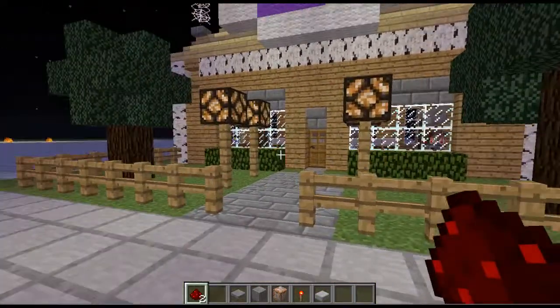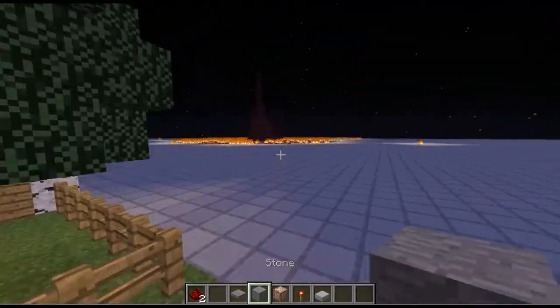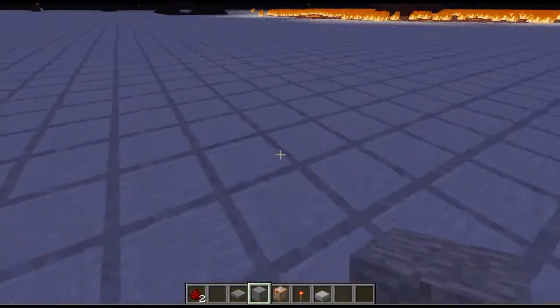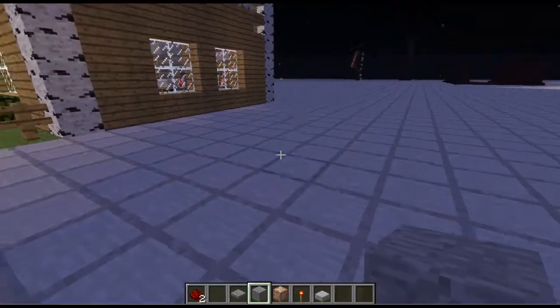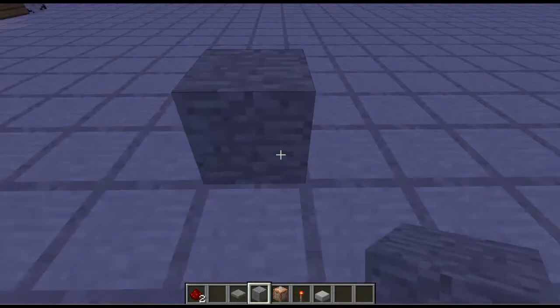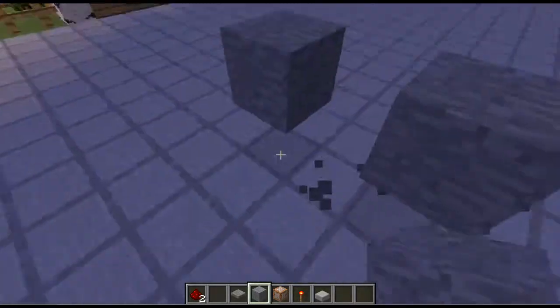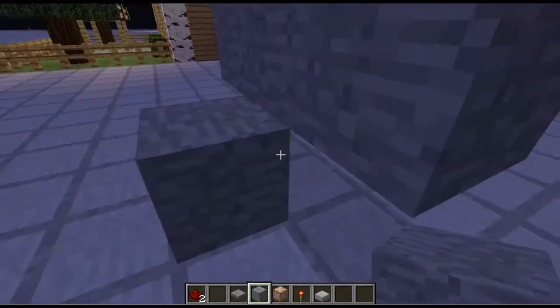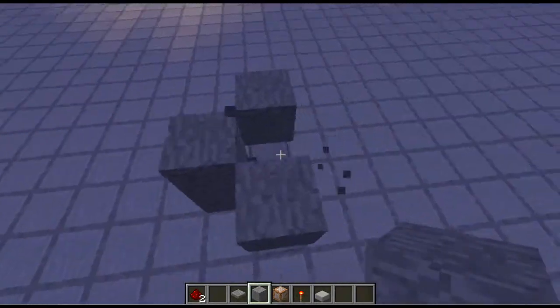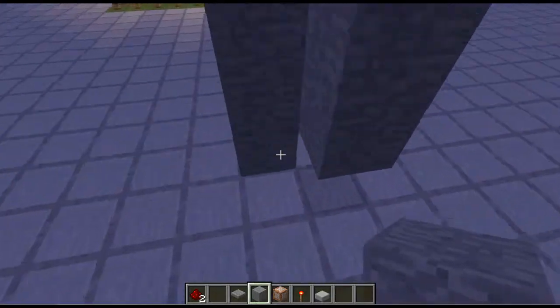So first we're gonna have to actually set up the proximity sensor. And how we're gonna do that is we're gonna create it just off to the side. I normally do it underneath, but you guys could do it off to the side. I'll do it off to the side for the tutorial. So what we're gonna need is a basic shell for our villager to fall down. So I'm just gonna make this just so our villager doesn't go out of place.